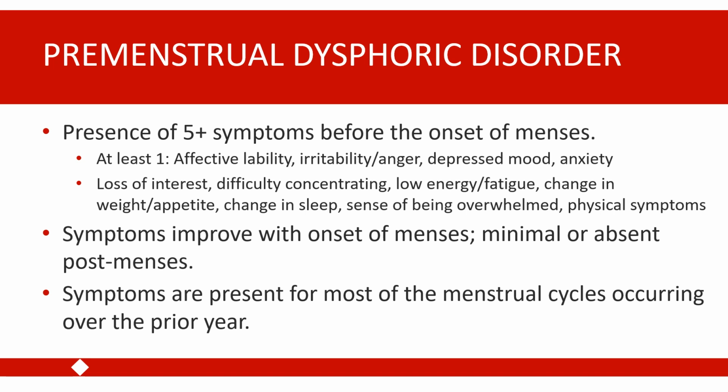So we can see that the kinds of mood symptoms associated with premenstrual dysphoric disorder are broader than the mood symptoms that characterize major depressive disorder. So premenstrual dysphoric disorder differs from major depressive disorder, both in terms of the nature of the mood symptoms, in that we can have other abnormal mood experiences in addition to the depressive symptoms, and also because of the timing of symptoms. Rather than seeing mood symptoms persisting over at least a 2-week period of time, we're seeing them linked to the menstrual cycle.